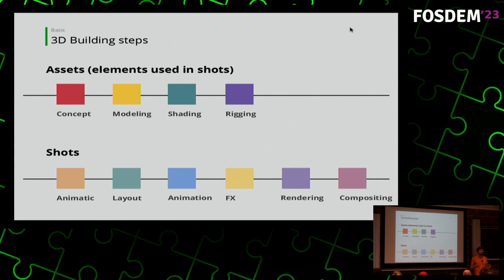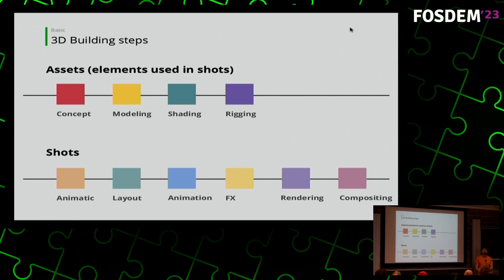Then once you have all your elements that are animatable, you are going to build your shots. First you need to have the animatic. The animatic is basically an animated storyboard, so it's a super rough version of the shot. Then you go to a 3D version of the shot, but that's still very rough, which is named the layout. It's more of a director thing, to check that everything is well positioned. And the third step is to animate the shot. Here you have the very precise animations.